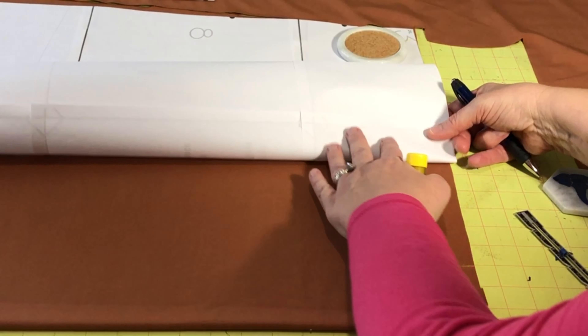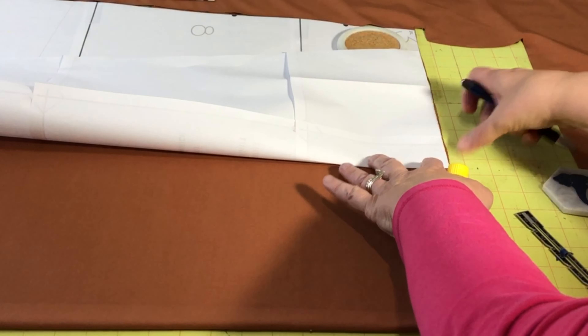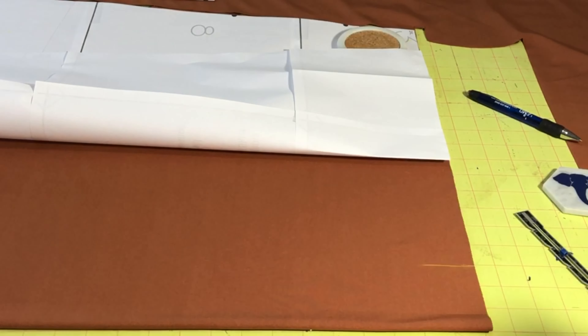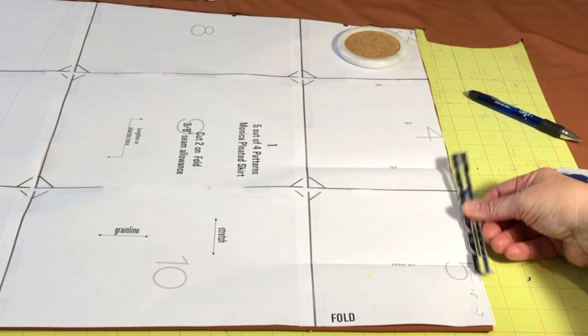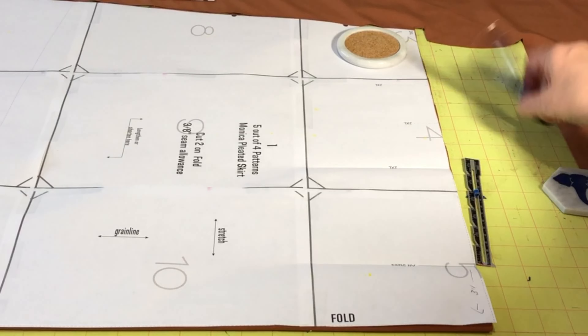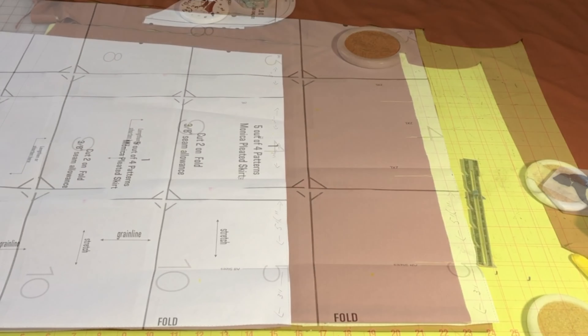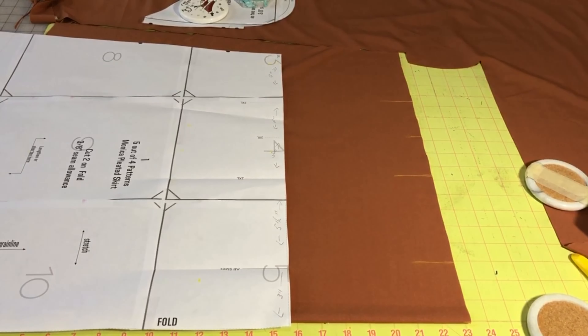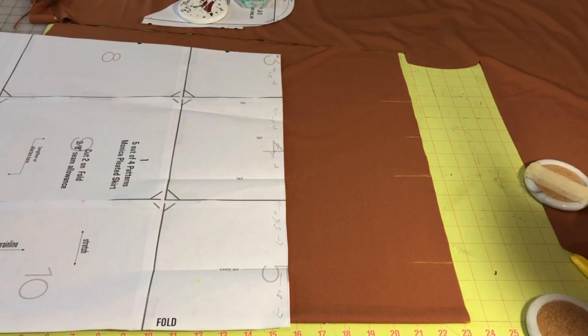I'll come over and fold it on that line, making sure my pattern is lined up properly, and mark each one with the roller. I'm also measuring the distance between the lines carefully — 5½ inches — so that when I go to transfer them to the other side I'll be accurate. Here's what your pleats look like after marking on one side. I have all measurements marked at the top, the fold mark, the center, and the bottom. This pattern gets cut on the fold twice, so I have to cut another one and mark it exactly the same way.